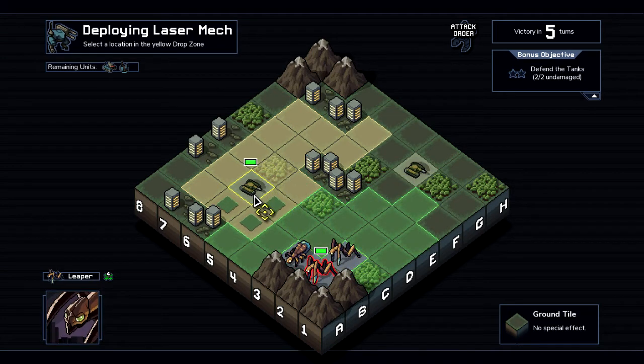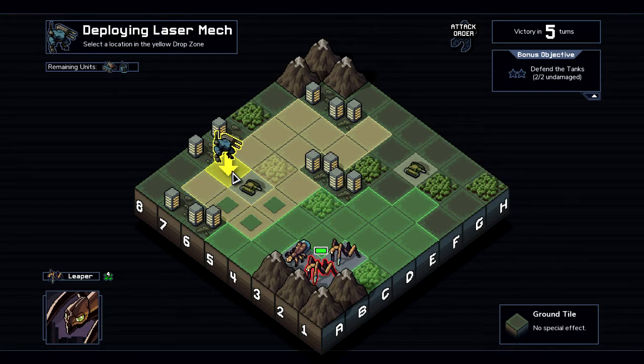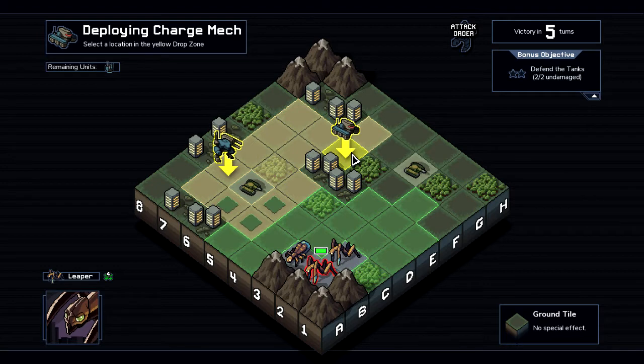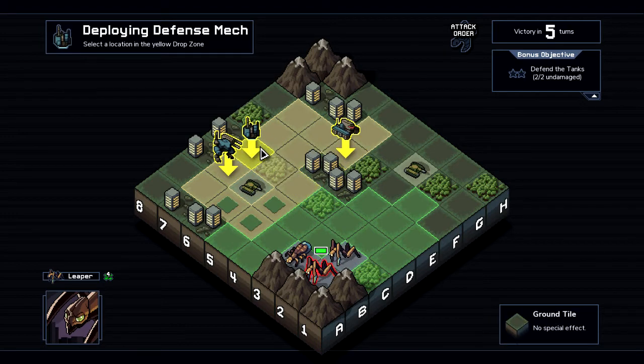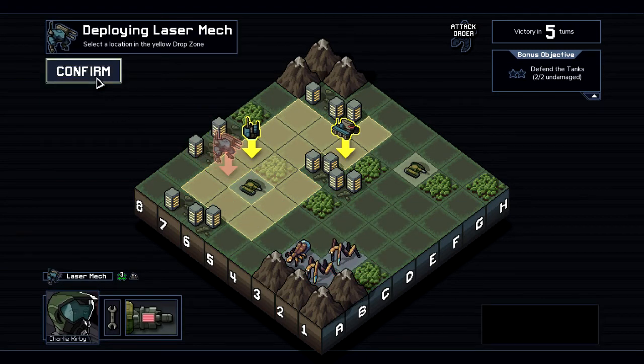So probably at least one of them is going to go for the tank. I'll say we probably want to go something like this, right? We'll go back here. We can put him around here because he has the ability to charge, and he has the extra movement. And we'll put our defense mech back here right next to the laser mech. Sounds good to me.